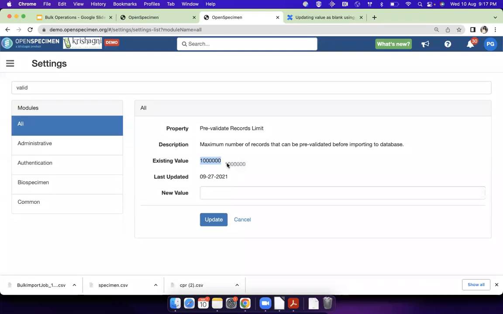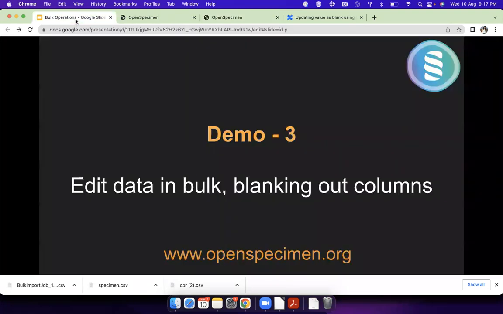If I keep this value as 0, then if I upload 100 records and even one fails, the 99, if they're successful, will be uploaded. So this is something you can choose between these two. If you want to first validate the whole file, and you don't want certain records to be uploaded, then you can keep this as a higher number.